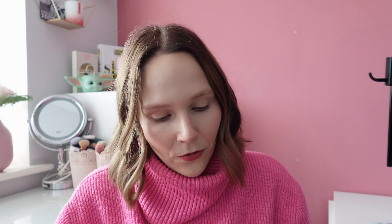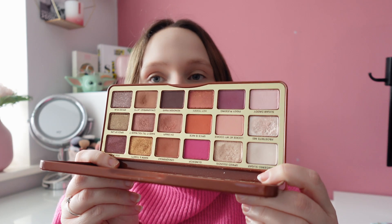I'm really happy with the palettes I'm going to be working on. Number three was my Too Faced Gingerbread Spice palette. I absolutely love the Too Faced formula. I haven't been wowed by recent collections so I haven't bought any new ones, but I remember falling in love with this one. I know I like this palette so I'm looking forward to using it — it's one of the older ones but it has been used before.